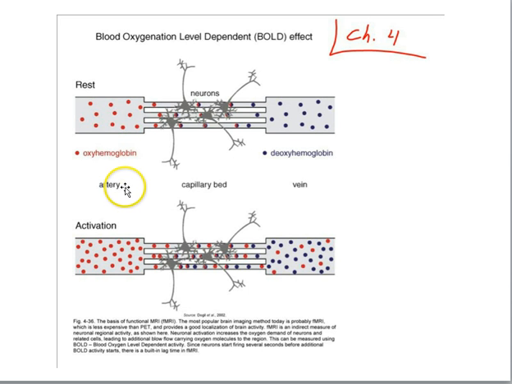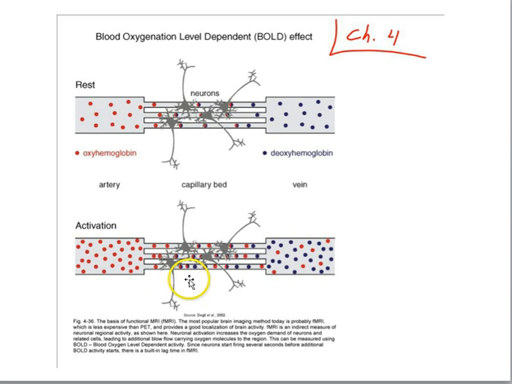If we take a look at a little diagram of how this would work, here we see a blood vessel on the left, and here we see some neurons, and they are situated so as to absorb nutrients from the blood. The red here would be oxyhemoglobin, so this would be oxygen-rich blood. So here comes the oxygen-rich blood, and these cells then are going to be absorbing the oxygen. And so as the blood passes by this group of cells, the oxygen will be depleted. So this is deoxyhemoglobin, right? So the idea is that the magnetic properties of oxygen-rich blood are different from the magnetic properties of oxygen-poor blood.